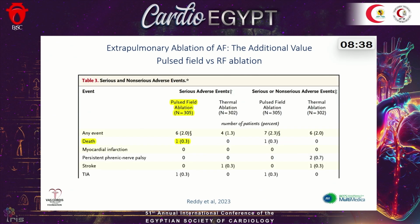Pulse field ablation has long been claimed as a significant improvement in the ablation strategy of atrial fibrillation. However, we have to recognize that data coming from radiofrequency were solid and were corroborated by the long-term evidence that PV isolation was standing over time. So it would be hard for us to think or believe that any future technology would improve outcome data if the only target was pulmonary vein ablation.